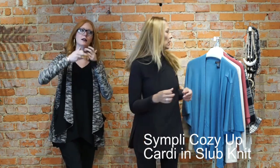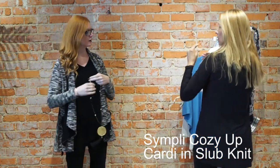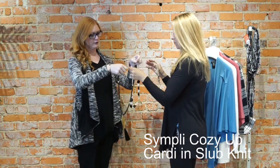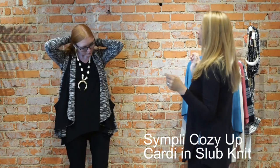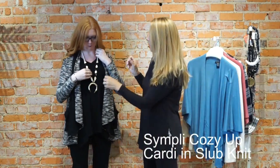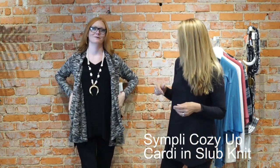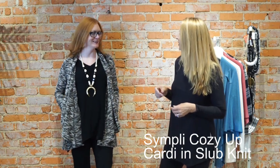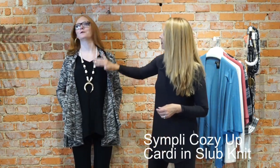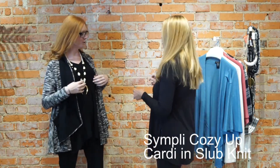If we just change up this necklace, we can add a little bit of a different interest and some color. That is our Molly Beads — it has a little bit more of a preppy look to it. We actually custom made these for our store, so there's a little bit more color and pattern if you want to jazz it up a little. The gold accents work with her earrings, so a lot of different ways that you can style this.